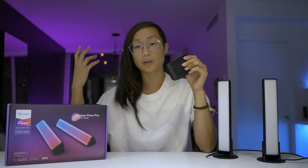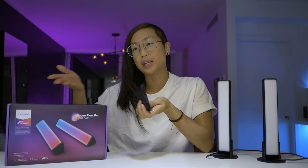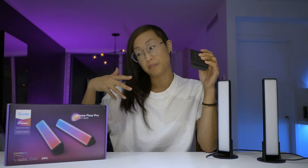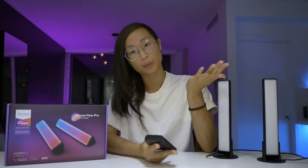Because for example, my TV right now is 40 inches, but in the future, if I get a bigger TV, I'll probably wanna get the bigger kit, and now I'll have to either buy just the LED strip and then have two of these in the back of my TV, which is kind of clunky, or sell these or give them away to one of my siblings and then buy the new one. Probably what I would end up doing.